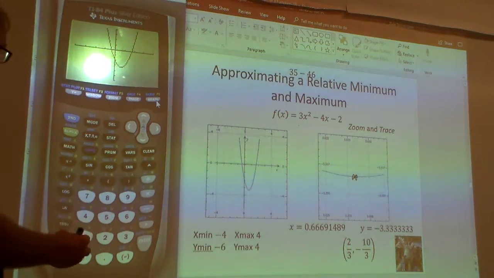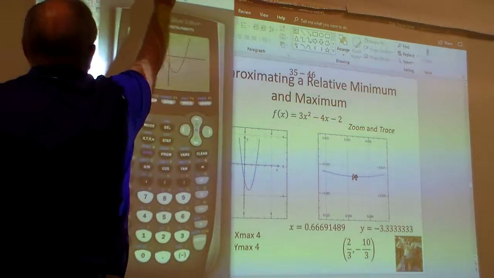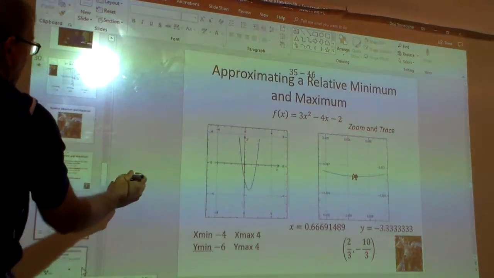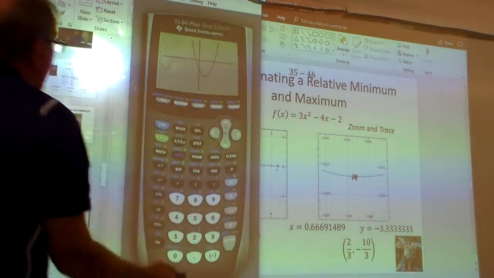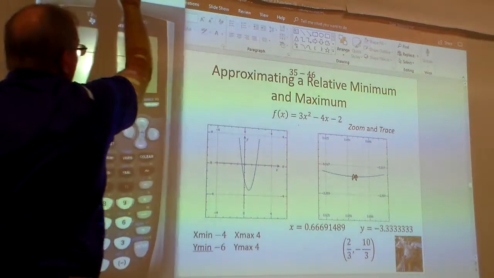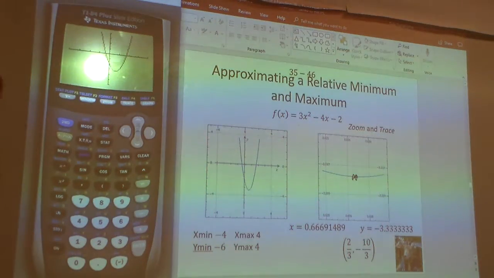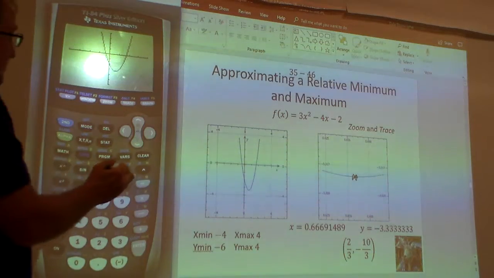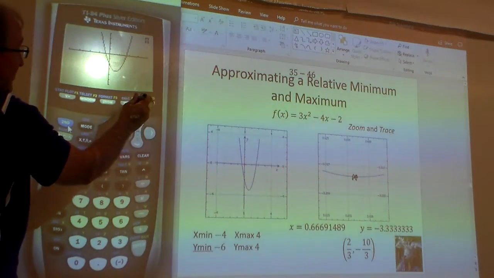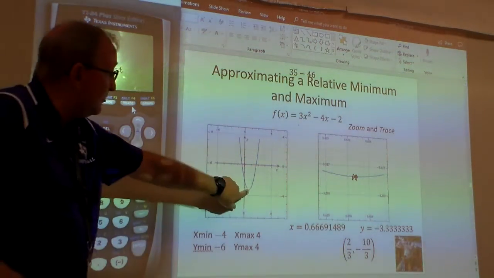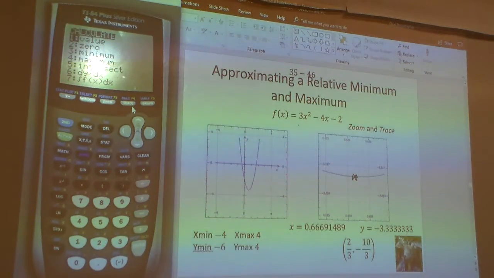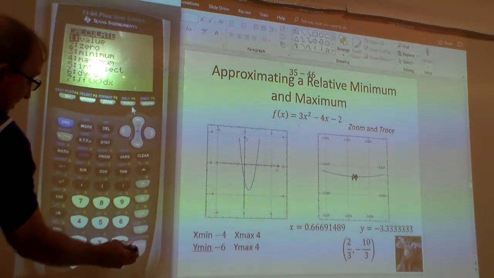Now, here's what I'm going to do next. I'm going to slide this over a little bit. I have a lot of different things on here so that we can see it. All right? What I'm going to do now is this. I'm going to hit second trace, that right there. Now, is this a minimum or a maximum? It's a minimum. So, I want to hit option three. I'm going to hit this three right here. And notice this little flashy thing right there.